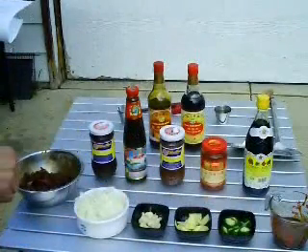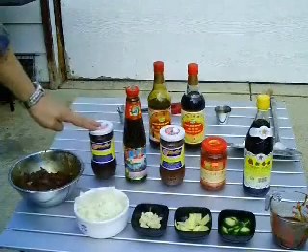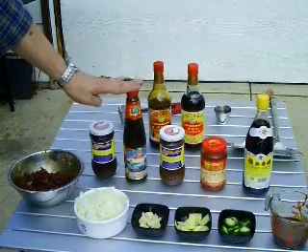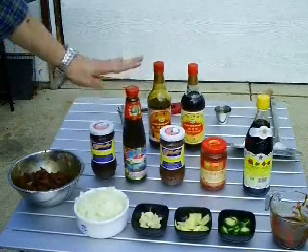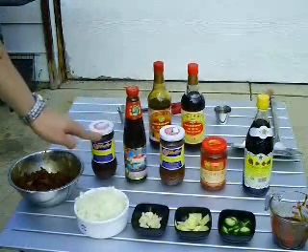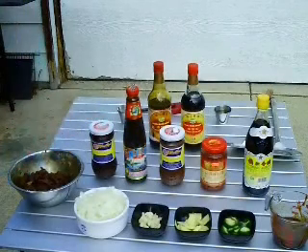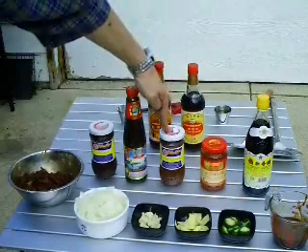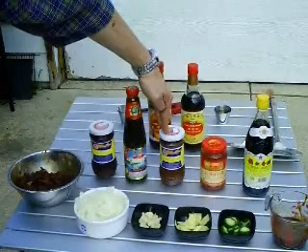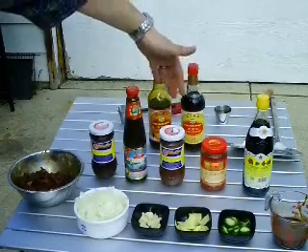What's in this sauce is a tablespoon of hoisin sauce — you can find hoisin sauce either in your Asian market or in most supermarkets. Oyster sauce — again, you can find that in most supermarkets as well as Asian markets, but if you really want a nice premium one, go to the Asian market and look for one that has oysters as the first ingredient, because in a lot of supermarket versions, oyster extract is well down the ingredients list. Also ground bean sauce, which you can find in Asian markets — ground bean sauce and bean sauce are basically the same except that bean sauce will have a few pieces of fermented black beans in it, whereas ground bean sauce has been ground smooth.